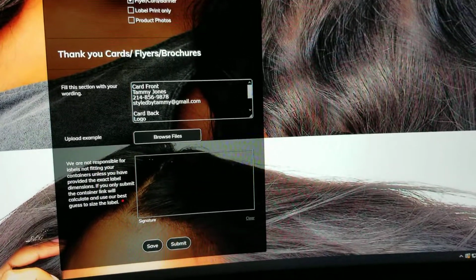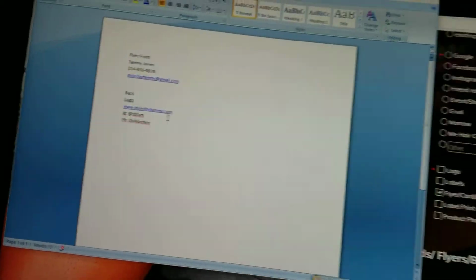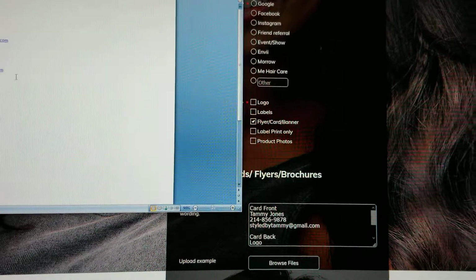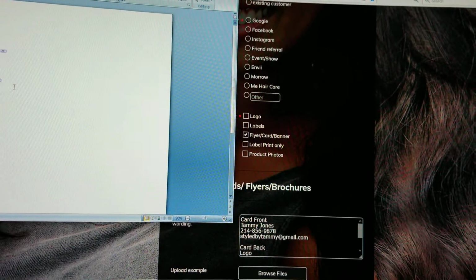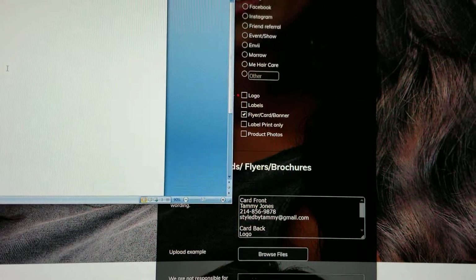Okay, I had this on a Microsoft Word document, and I just copied over. And I'm glad I brought that up because remember, always do this stuff on a Microsoft Word or a document on your computer before you get on the form. Okay, you want to copy to the form.